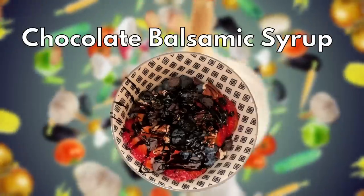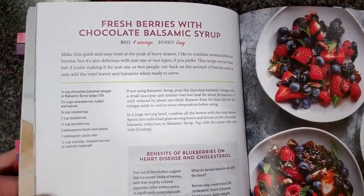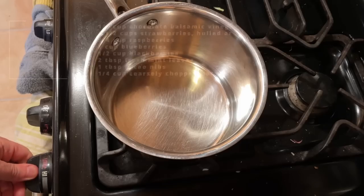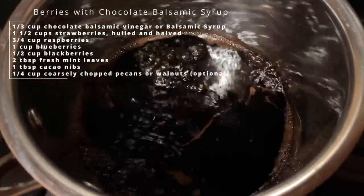For dessert, we're making these berries with balsamic chocolate glaze. This is a really simple recipe. It's just a lot of berries and then throw some chocolate balsamic on it. When I picked this recipe, I didn't realize that chocolate balsamic sauce is something you can buy. So I figured there was a recipe to make it in here, and there's not. So I'm gonna try to make my own by making a balsamic reduction and then adding some chocolate chips to it. How bad could it be?